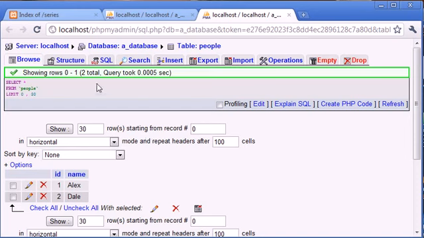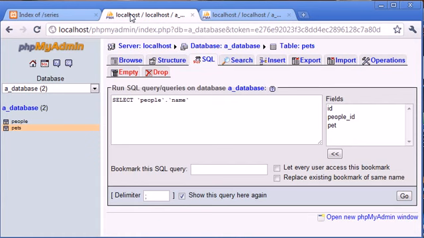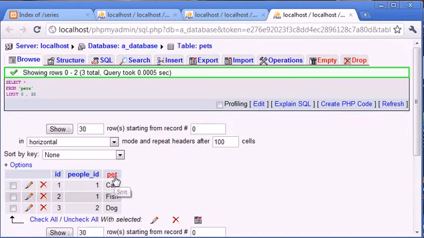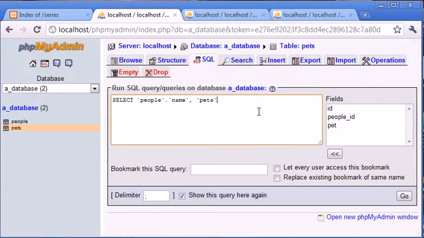The table's called people, and dot name, so it's people dot name, from the people table and the field name. And we also want to select from the pets table. We want to select pets dot pet. So essentially what we want to be displaying will be written here. From the people table we want to display the name, and from the pets table we want to display pet, which is the name of the pet.